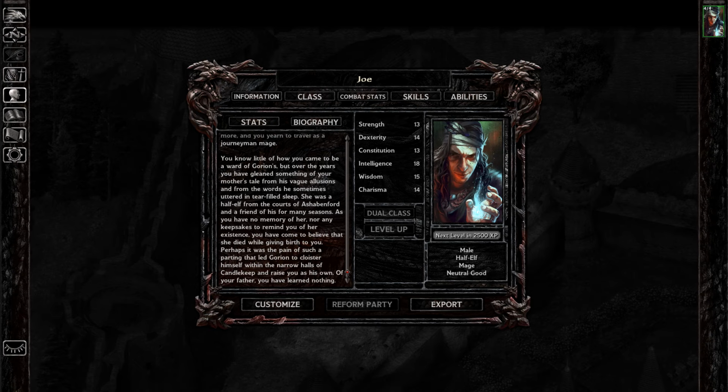She was a half-elf from the courts of Asherban Fort, and a friend of his for many seasons. As you have no memory of her, nor any keepsakes to remind you of her existence, you have come to believe that she died while giving birth to you. Perhaps it was the pain of such a parting that led Gorion to cloister himself within the narrow halls of Candlekeep and raise you as his own. Of your father you have learned nothing.